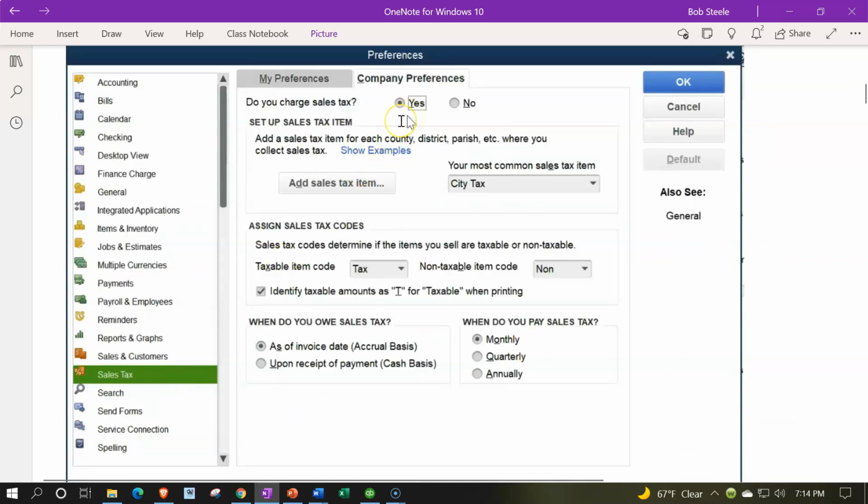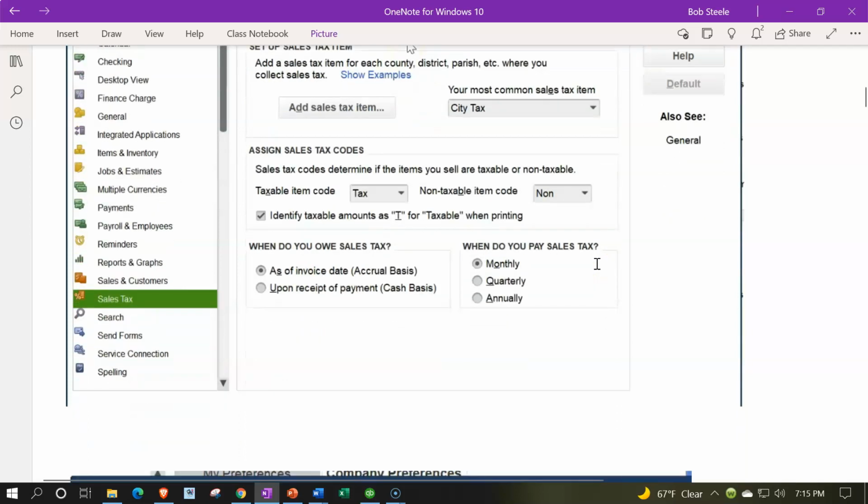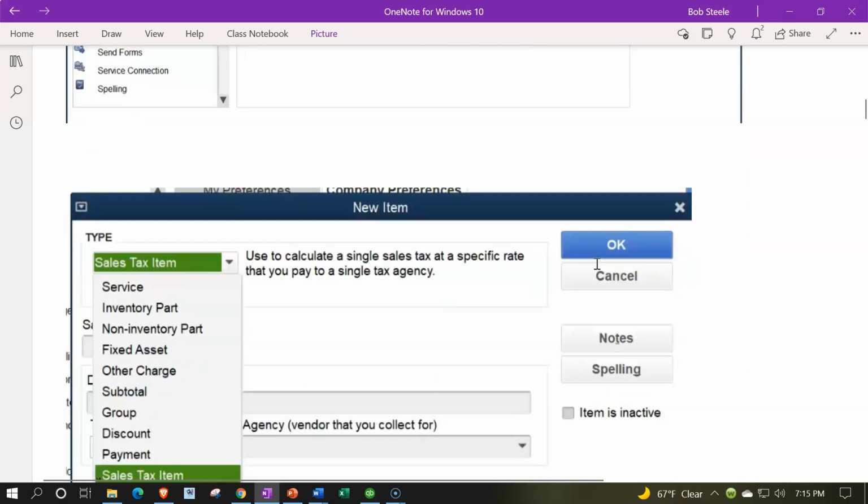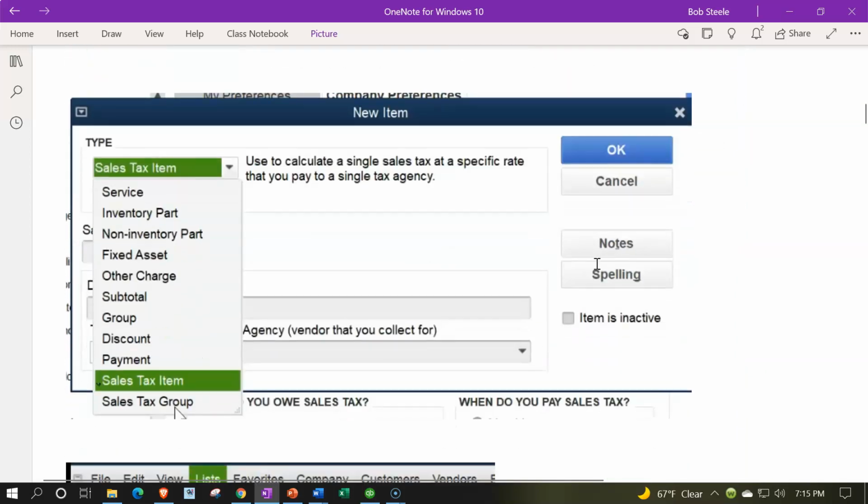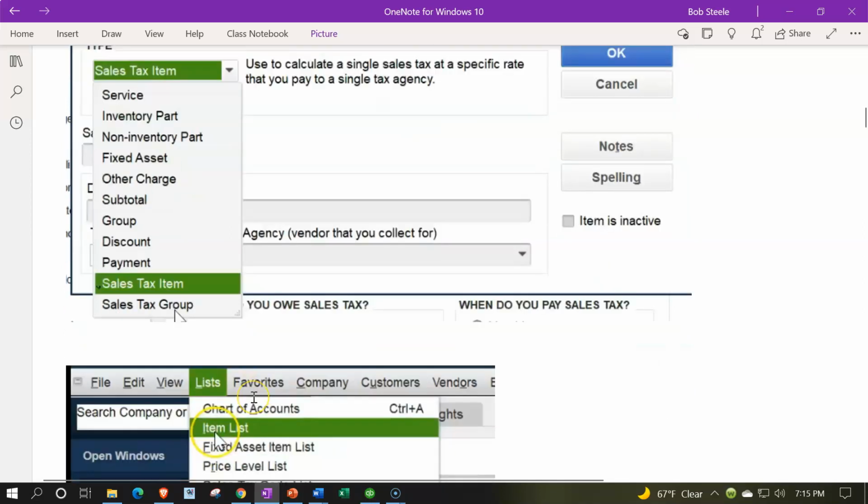We turned on the sales tax in prior presentations. We set up the tax items here, setting up 2 items, which were the sales tax by the city, then the state. Then we set up a group that will be used then to apply out to the invoice and sales receipt. It says non-tax and tax items. These will be the items that will be shown to see if it's taxable or not in specific forms. We're talking about sales tax here. We set up the sales tax item this way, and we set up 2 sales tax items, and then we set up a sales tax group.